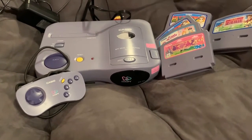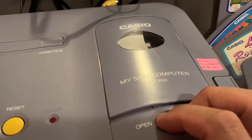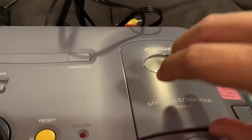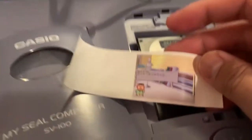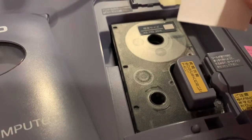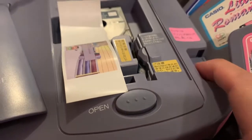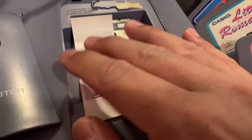This is the only console you're going to find that has a built-in printer. The printer still works and still has printing paper in it. I printed this sticker — I'm not sure what it is, but it's kind of funny. It also has a piece where you can cut the sheet off — if you press this it will cut the paper for you and you can stick these up.